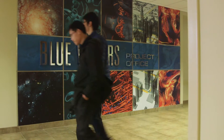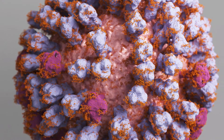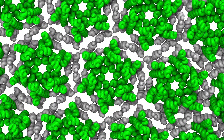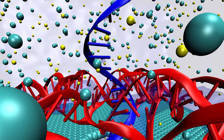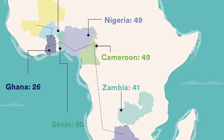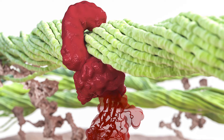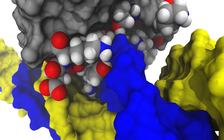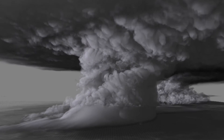The exciting thing about Blue Waters is it is used for the entire range of science and research. About a third of Blue Waters this year is being used for biomedical, biophysics, and molecular type research and biology research. Another part is being used for materials research, climate and weather research, and then it goes down into things like social science, demographics, economics — a whole range of things.